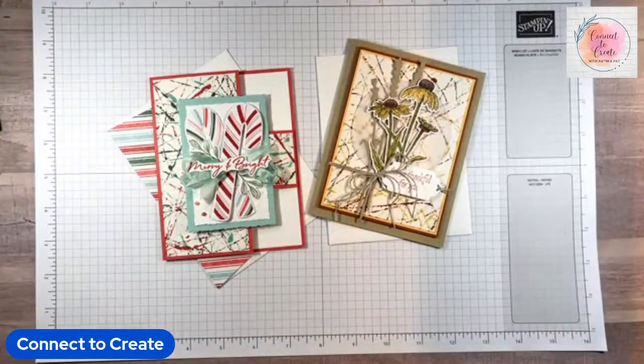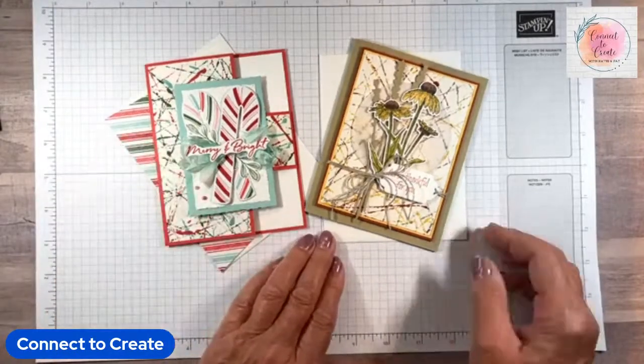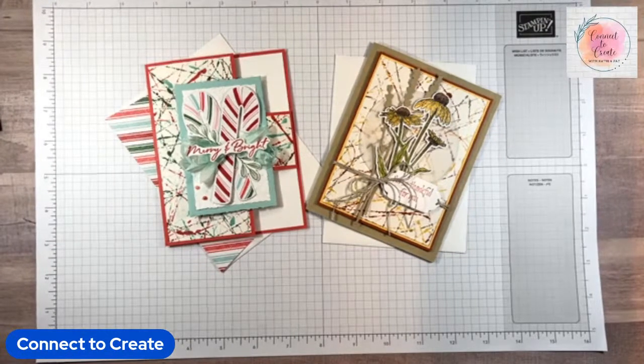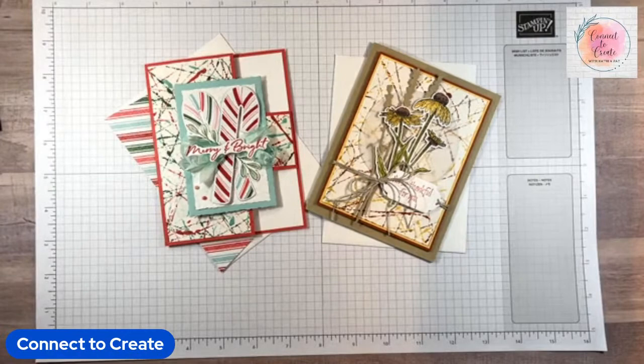So that's my 2 cards for you today. I hope you like that technique. It's fun, it's simple, it's quick, and I hope you'll give it a try. So let's flip back over here. All right. I hope you like that. Isn't it fun? It's easy. You can do whatever colors, and no background is going to look the same, but it just adds a bit of whimsy to your card and something that's easy to do.